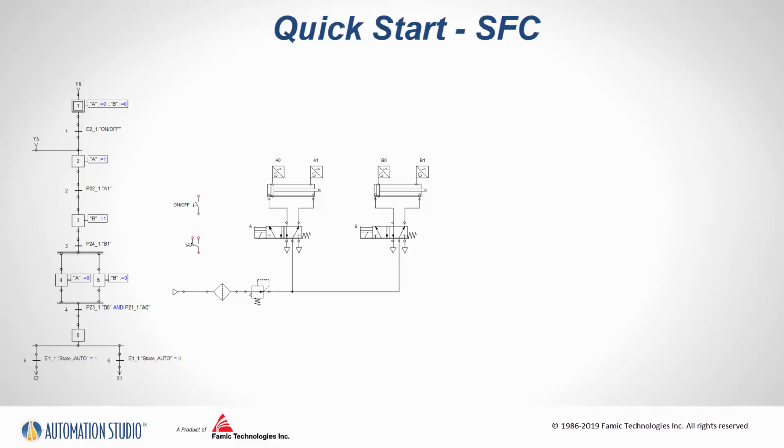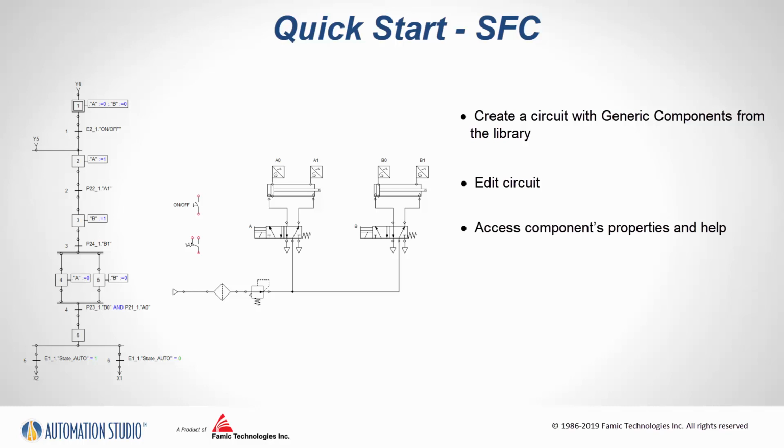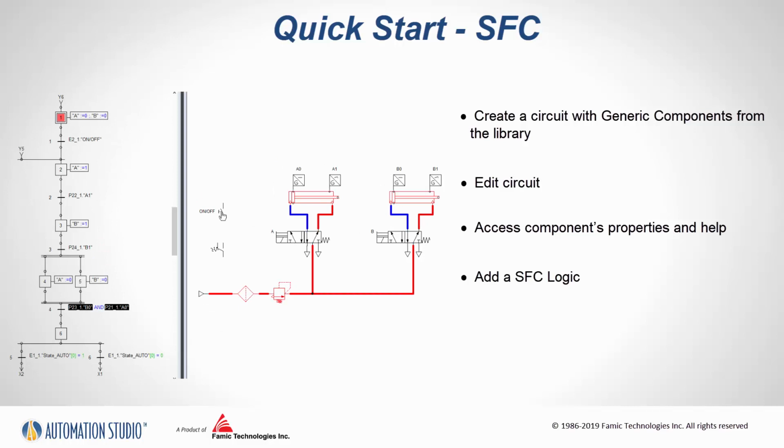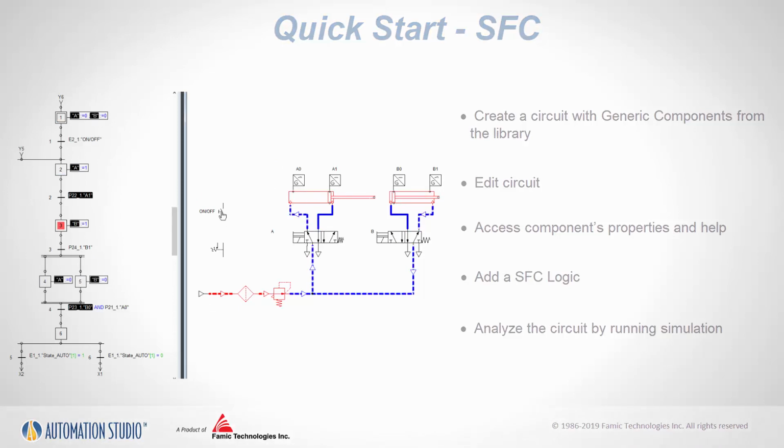This training video outlines the steps to create your first sequential function chart in Automation Studio. In the process of recreating this circuit and chart, the user will learn how to create a circuit with generic components from the library, how to do circuit addition, how to assess component properties and help, how to add SFC logic, and how to run the simulation and analyze the circuit.